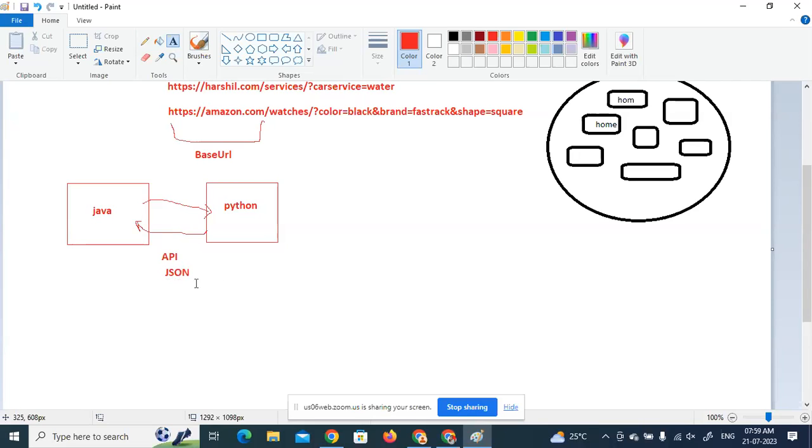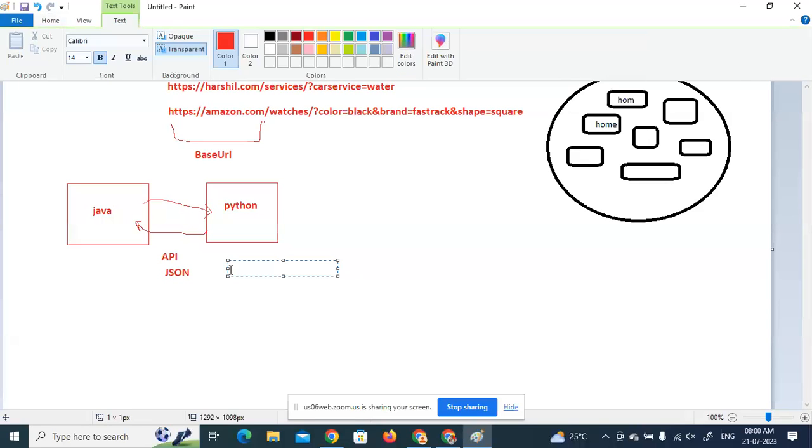So how do we identify the data inside JSON, and how do we start creating the data? That is the question. As the name suggests, JavaScript Object Notation, we have to represent it using an object only. So how do we represent it using an object? JSON always starts with an opening curly brace and a closing curly brace. This is nothing but an object.